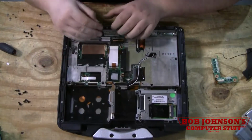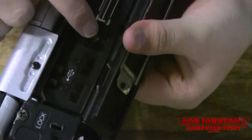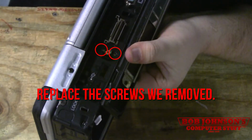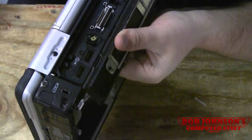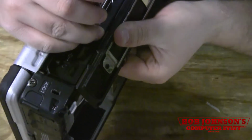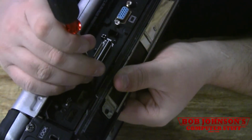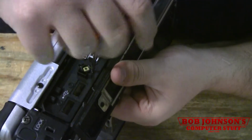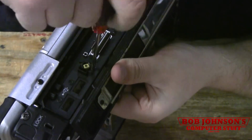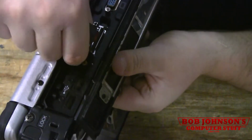You need to install this. Place it down, push it in place, push that plate up, hold it up where you can see, make sure that the spots for the screws are lined up properly. Place the screws in place and hopefully they stay in place while you attempt to screw them in. Of course they won't stay in place. And I wouldn't tighten this one all the way until you get this one going, because if it's not lined up properly, you have to readjust it. You're going to have to loosen it anyways.